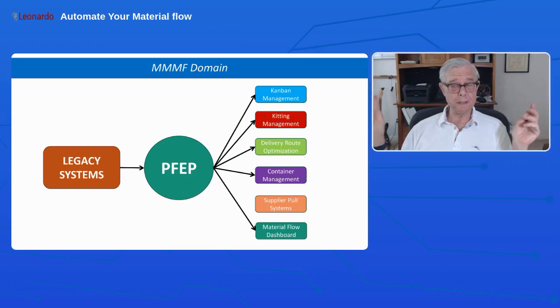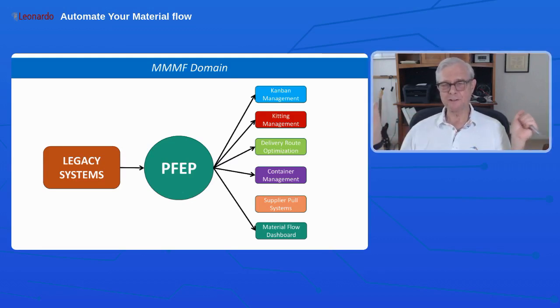Now that cycle can be user defined, but I can tell you that at Toyota Material Handling, this is not a secret, their cycle is about 35 or 36 minutes. So every 35 or 36 minutes, a tugger will come by, pick up empties, drop off whatever full containers are required, then go to the next stop, etc. So it's like having a streetcar or a city bus that comes by every 35 or 36 minutes.